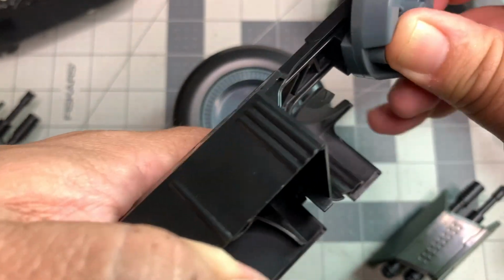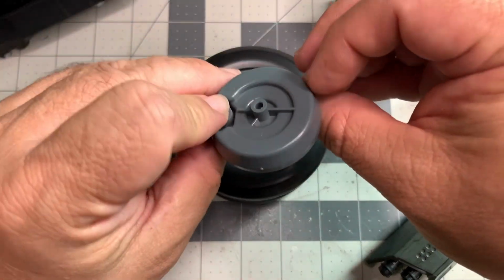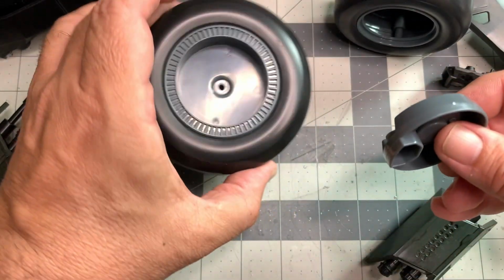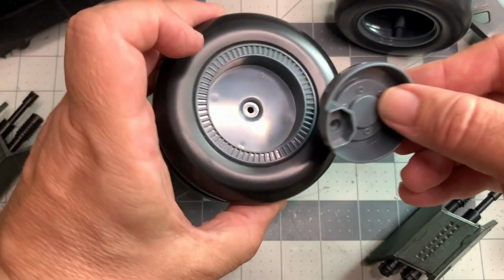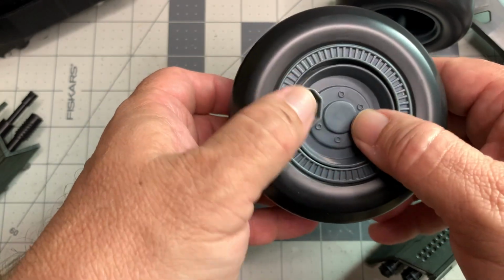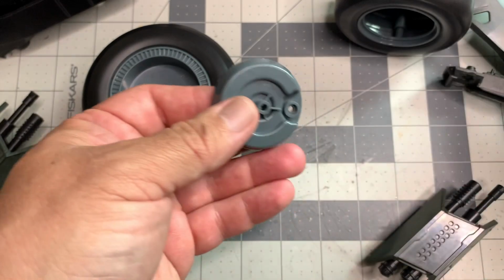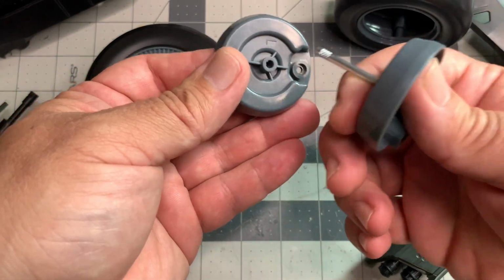And you just have to lightly wiggle it out until it gives way. Now don't paint the back side of this, don't paint the inside, only paint the rim, and only paint the exterior side of the hub. That way you don't have paint rub on the inside causing it to stick and causing friction.